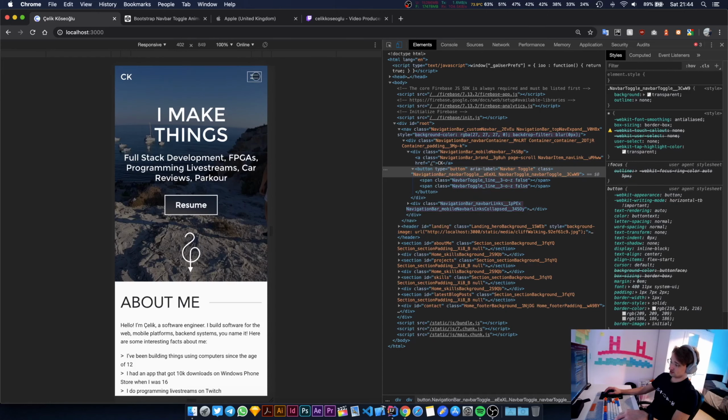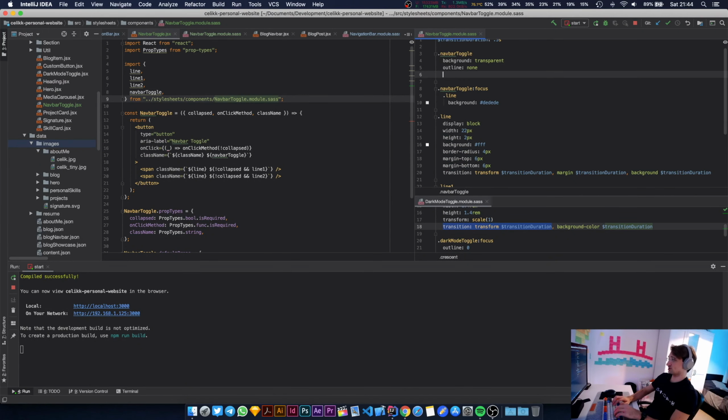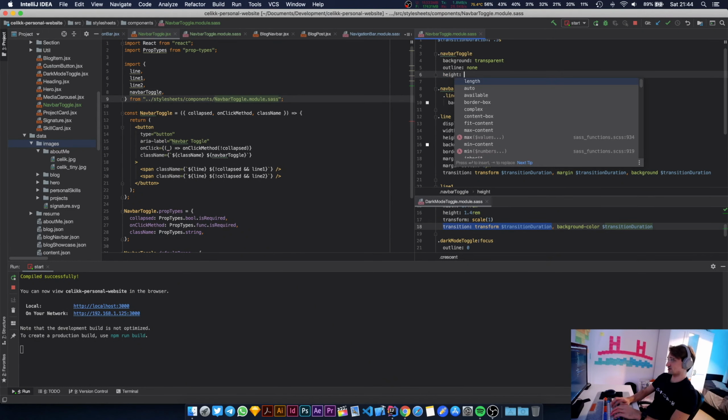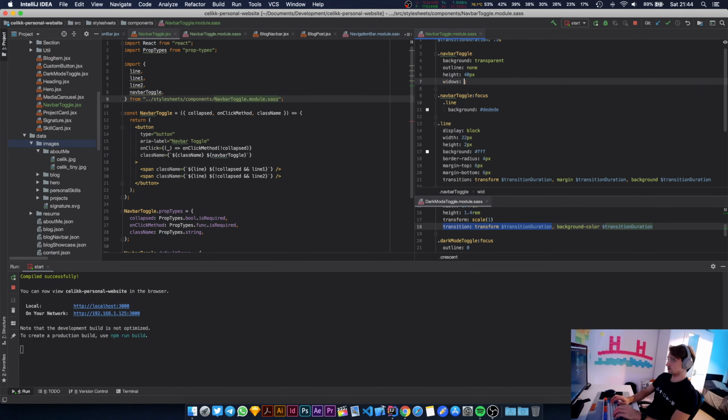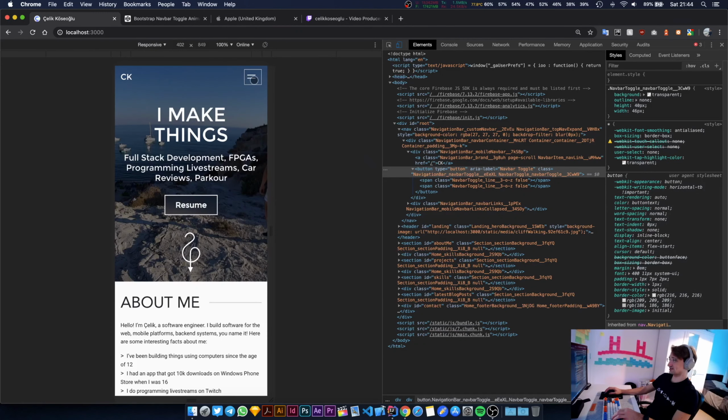I need to increase the touch target area size for this one because it's very difficult to click on a phone. So the easiest fix for us is to set a width and height. So I'll just set this width to like 46 pixels because this is like double the width plus 2 pixels from the other side, right?